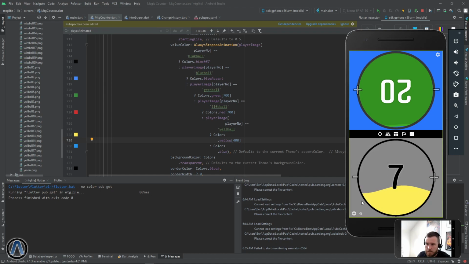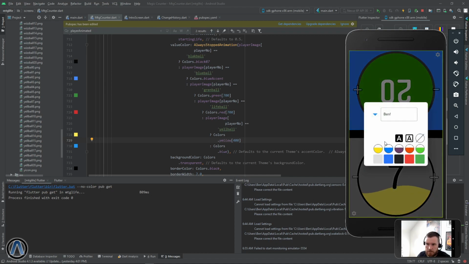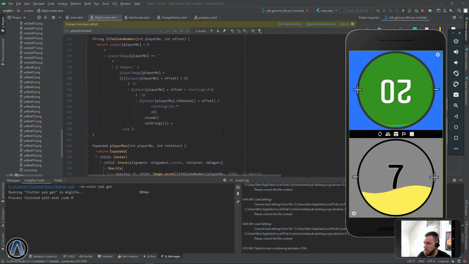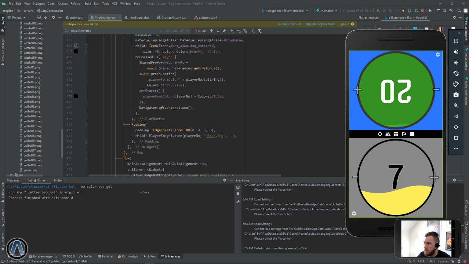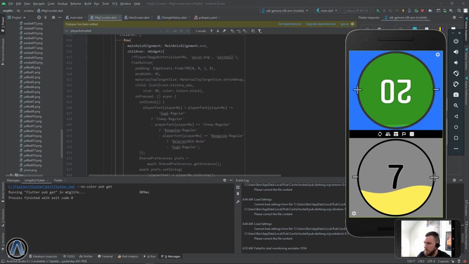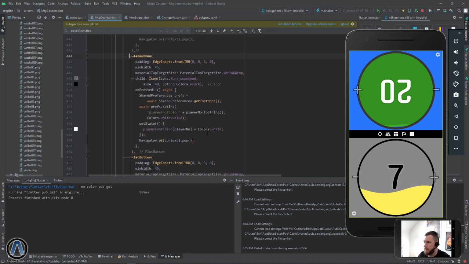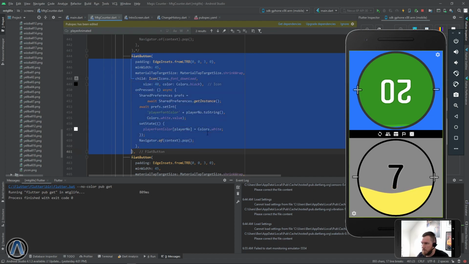So the next step, I'd like to add a little icon here to turn on or off animations. So that's going to be a little bit further up here. And let's add a button. Still being a bit naughty using the flat button, but that'll do.